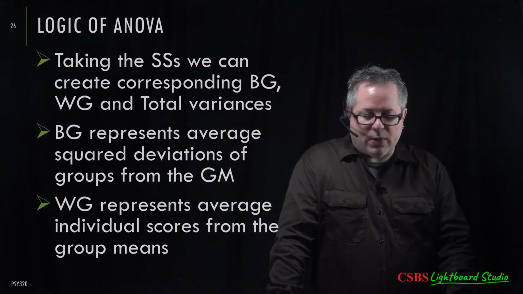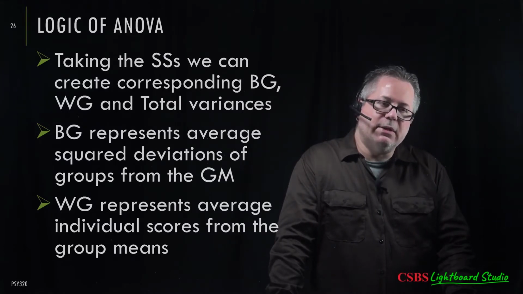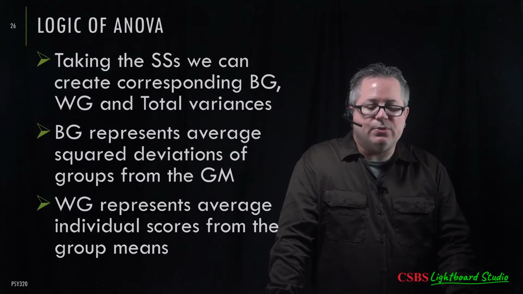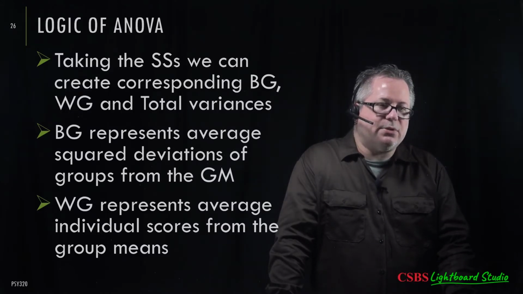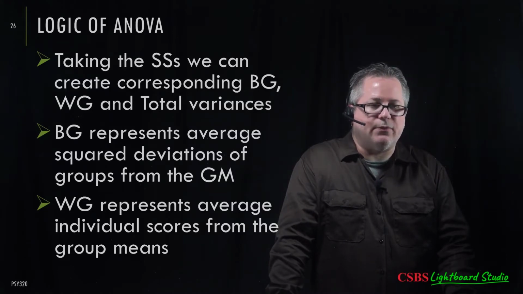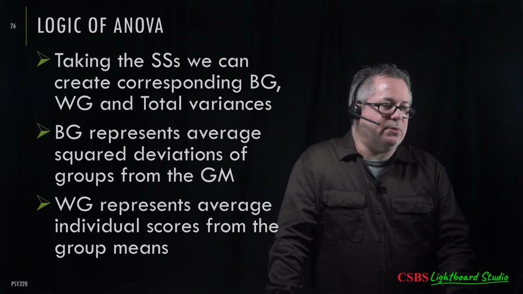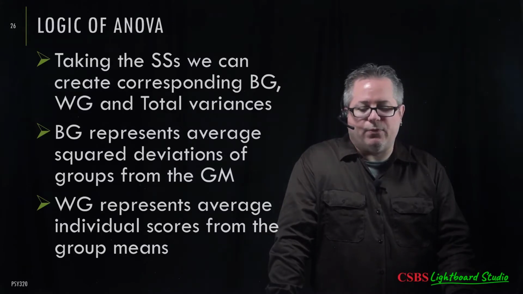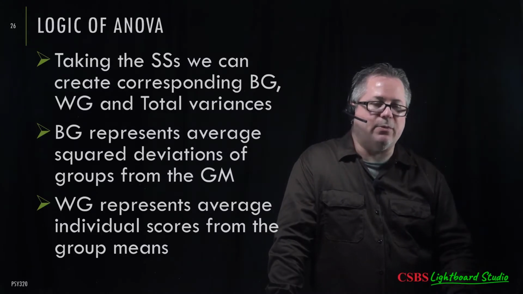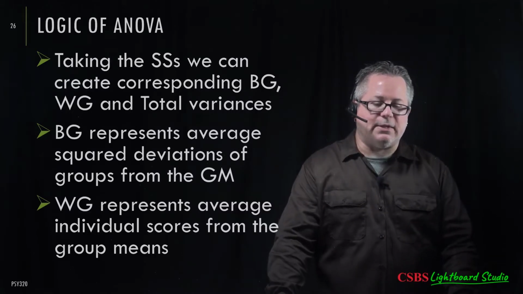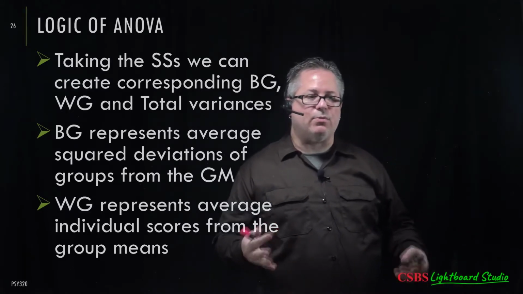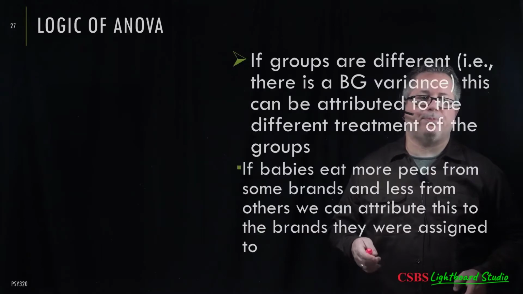That we're going to treat as random variability, just like we did with t-tests. The pooled variance was something we used to estimate the random variability between people on average across these groups. We're just doing it for more groups. With t-tests, we were limited to just 2 groups, but here we can do 3, 4, 10, 12, 17, however many groups you want. And we're going to find the same pooled variance and use that as our measure of random variability.